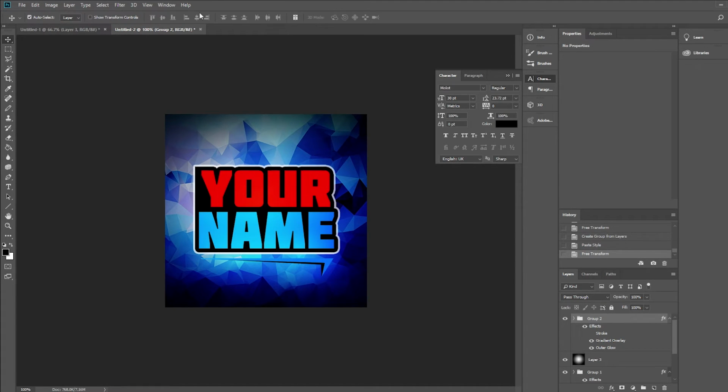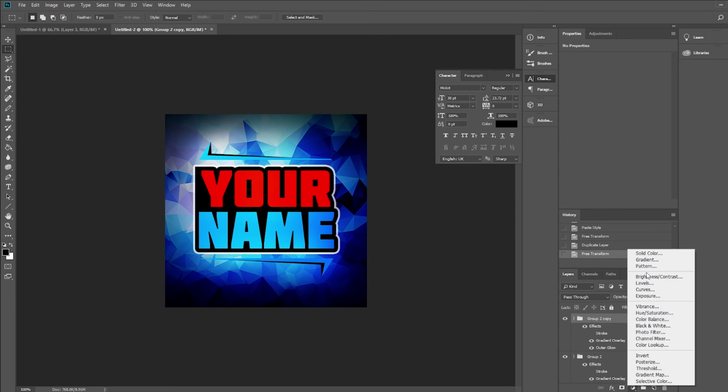For some reason, these buttons aren't working for me, like when I select it. Then do Ctrl J, that will duplicate the layer. Hold shift and rotate it 180 degrees and do the same. Align it in the middle. Then do shift, but up this time 15 times. Now obviously you don't need to do 15. It honestly depends on the size you made your text, but that's just how I'm doing it, so it doesn't really matter. And so basically, yeah, you're done now.